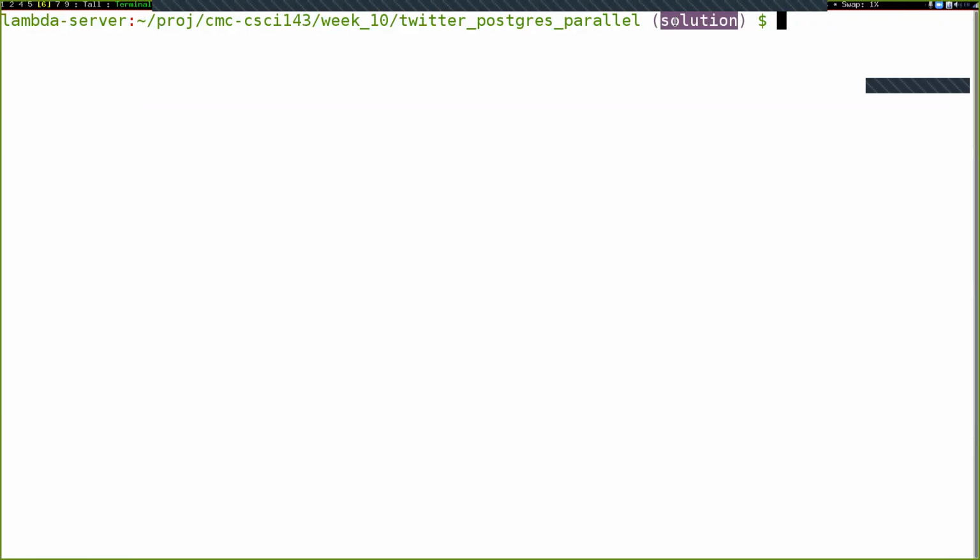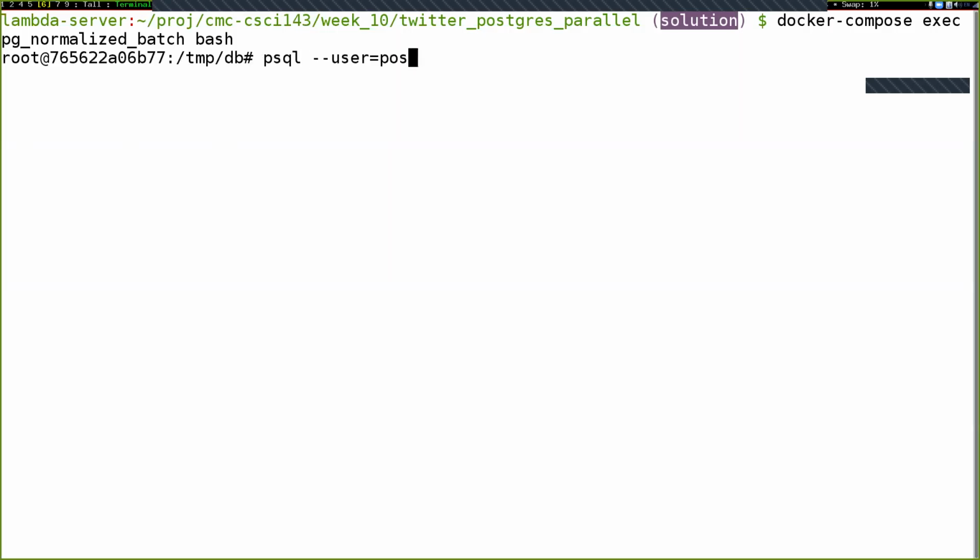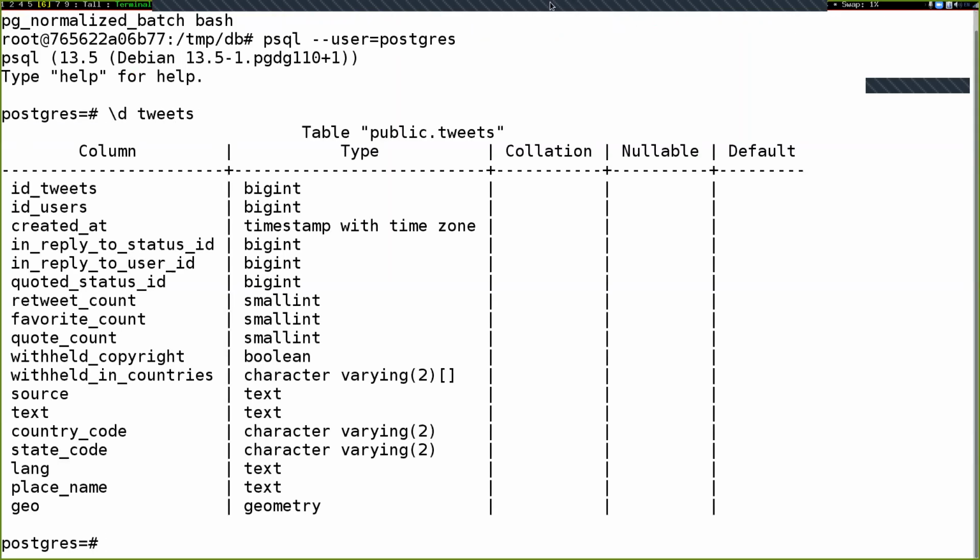We'll go into bash first and then go into pSQL, with pSQL --user=postgres, like that. And we had this tweets table. This is the table that we're working with. We're going to be creating a bunch of indexes on this again, like we did last time, and seeing how it affects our different table scan methods and the runtimes of doing different operations.